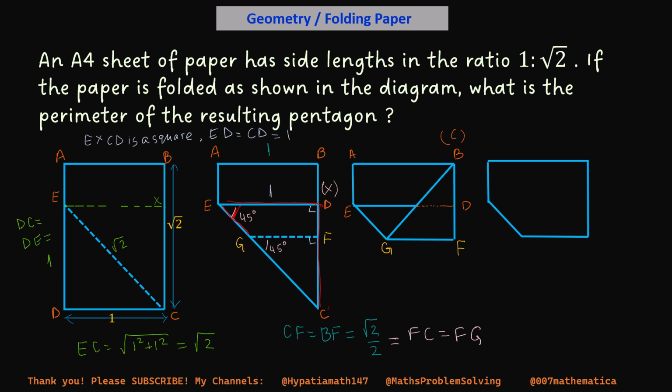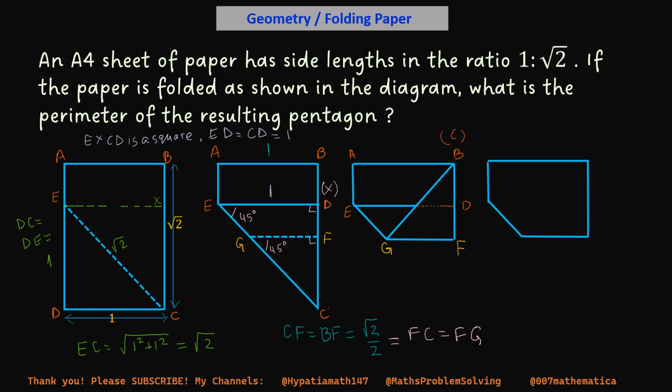So CD is equal to DE, and therefore angle DEC is 45 degrees, and because CD is parallel to FG, DE is parallel to FG, you would have angle DEC equal to angle FGE equal to 45 degrees, which really means angle C is also 45 degrees, which would mean that both of these triangles CFG and CDE are similar. They are isosceles right angle triangles.